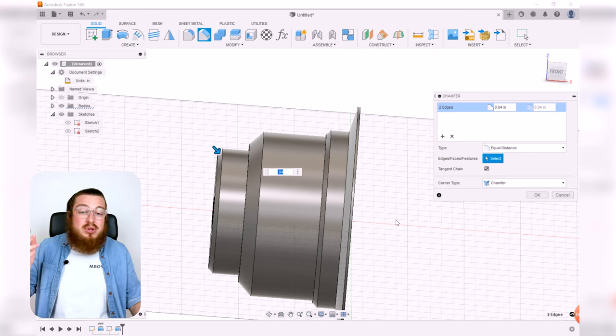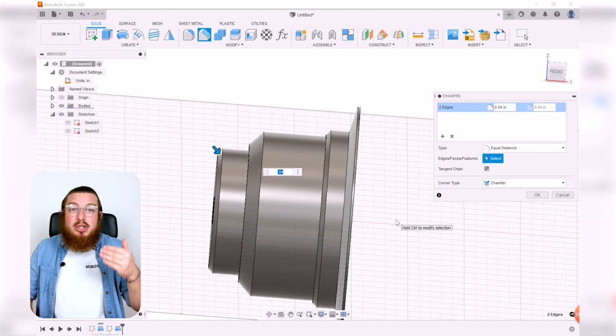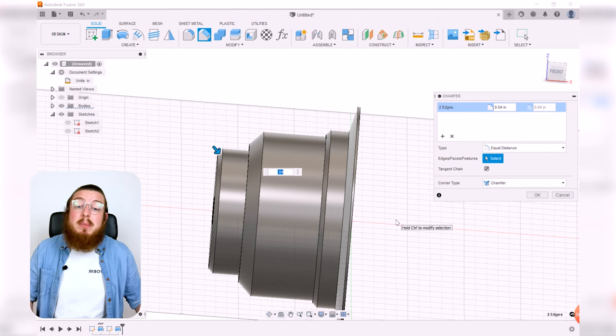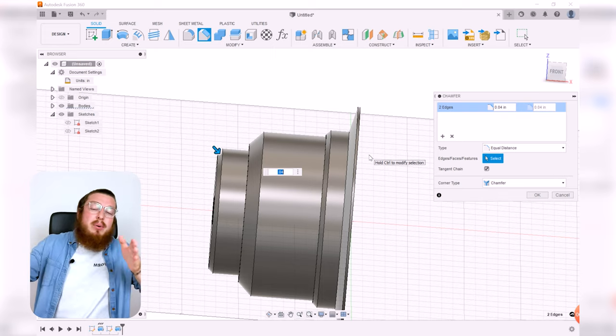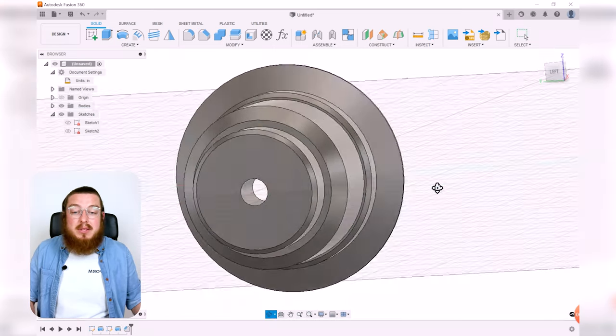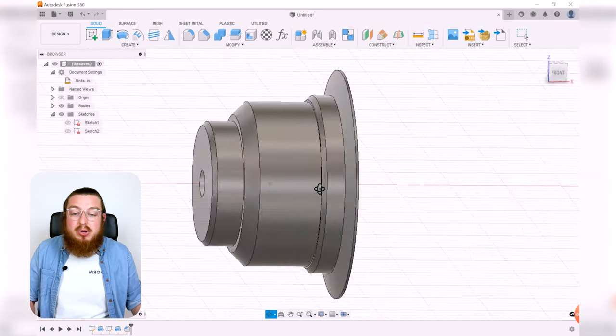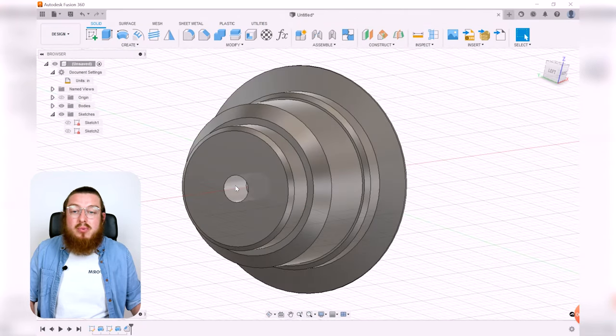So if you want to, you can put it in the original sketch, but it may be slightly easier to show someone all the individual steps, what's going on, if you pull out those features into multiple steps. Now, this is an assembly. This is one part of many pieces. So I want to actually screw them all together and I'm going to be putting a thread on here.